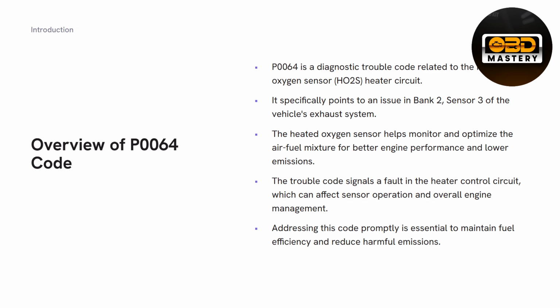Let's get into it with the overview of the P0064 code. Now, this indicates a diagnostic trouble code related to the heated oxygen sensor circuit. It specifically points to an issue in bank 2 sensor 3 of the vehicle's exhaust emission system. The heated oxygen sensor helps monitor and optimize the air-fuel mixture for better engine performance and lower emissions. The trouble code signals a fault in the heater control circuit, which can affect sensor operation and overall management. Addressing this code promptly is essential to maintain fuel efficiency and reduce harmful emissions.